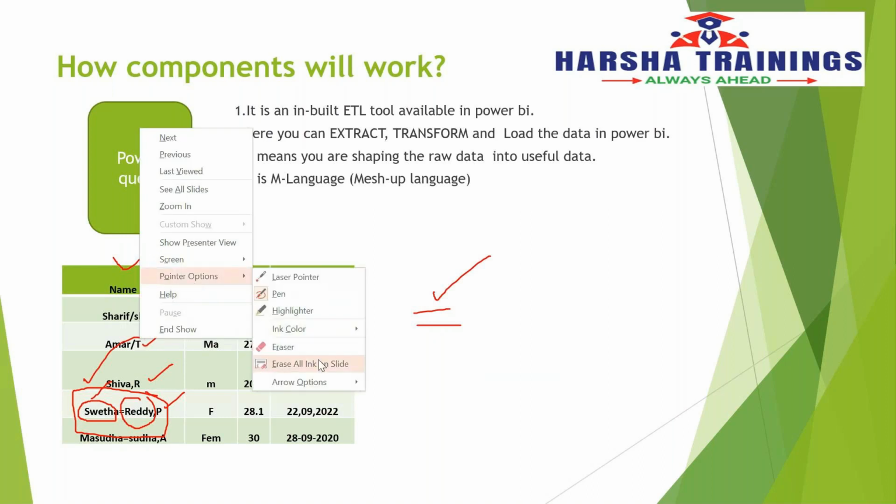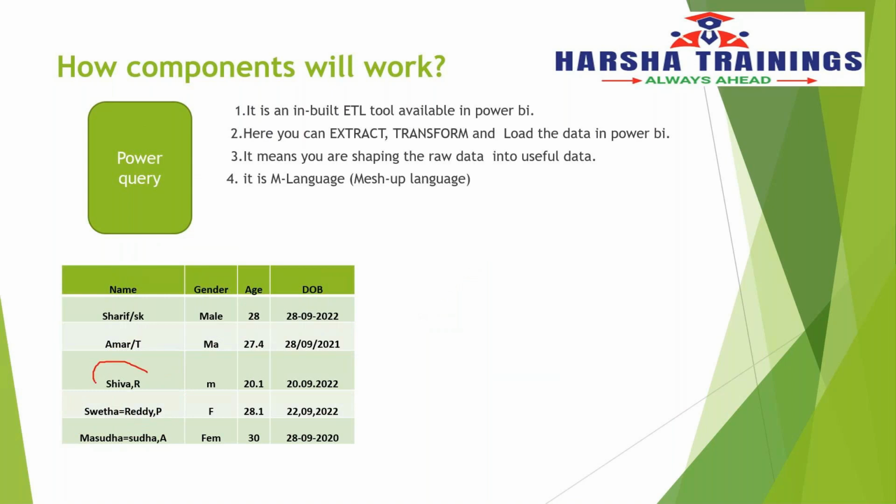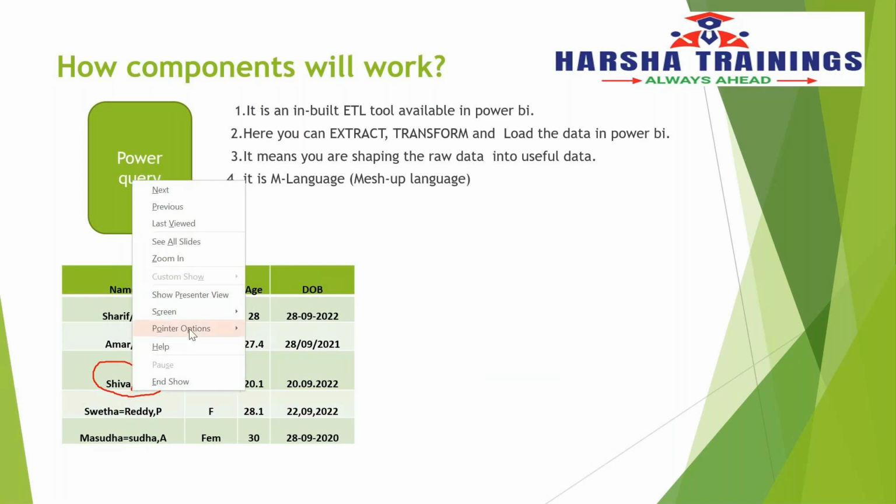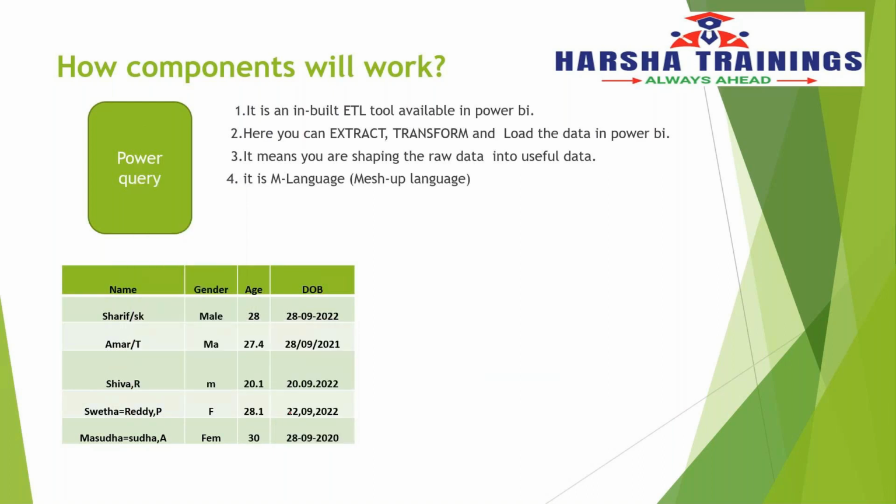Okay, and apart from that, if you observe this Shiva R, did you mention anywhere the comma between your name and your initial? Did you mention it anywhere so far? I'm asking you guys, please respond. If you are not responding, I don't know whether you are getting it or not. Please try to respond.